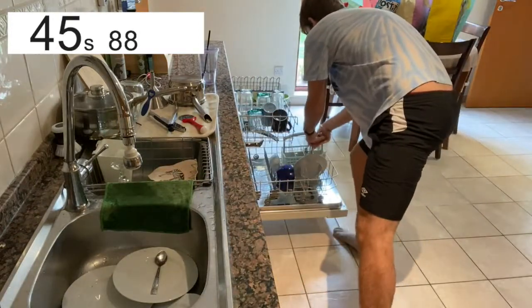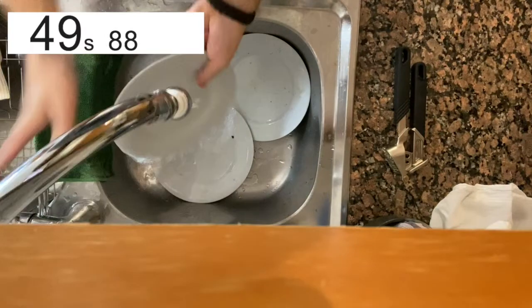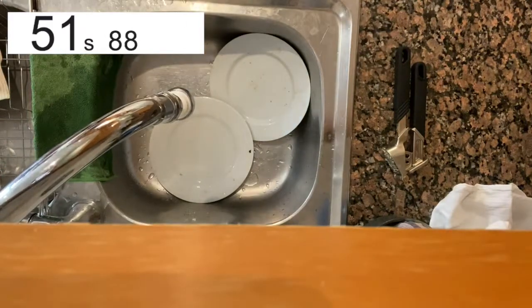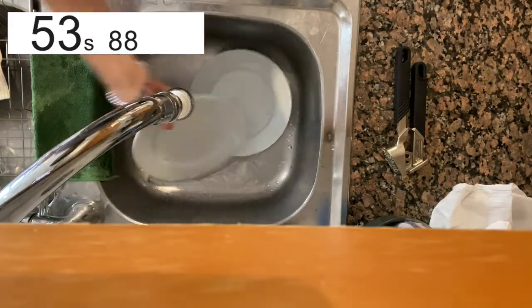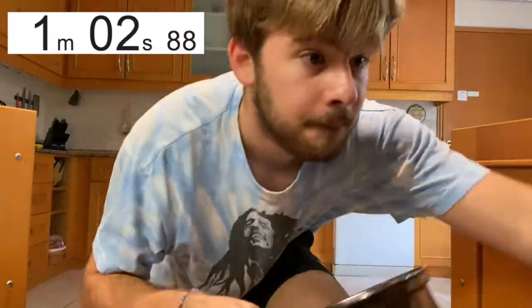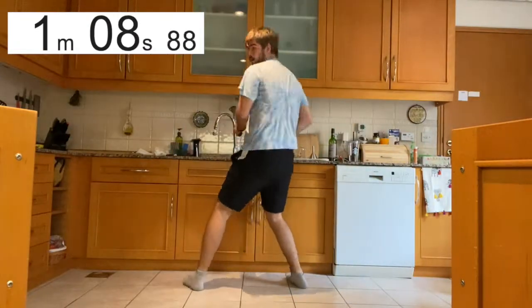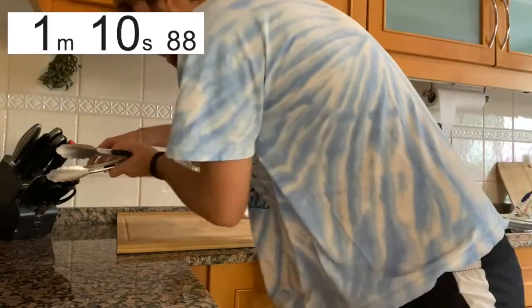In one fell swoop, he's taking all the utensils. That's going to save him some major time. And look at that — he's still not slacking. Even on those final plates he is still going strong. One after one, he is filling up that dishwasher excellently. And I just want you to see here how he flawlessly transitioned to putting away the clean pots and pans and other kitchen utensils.